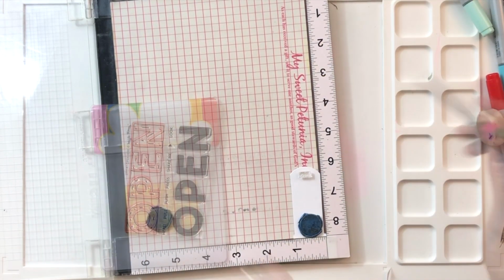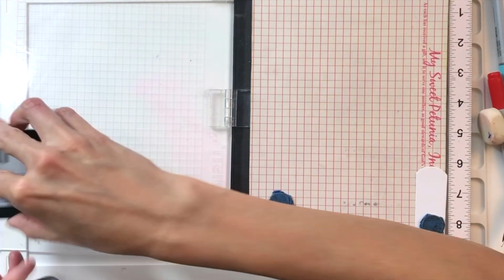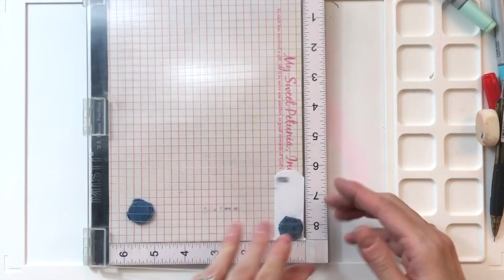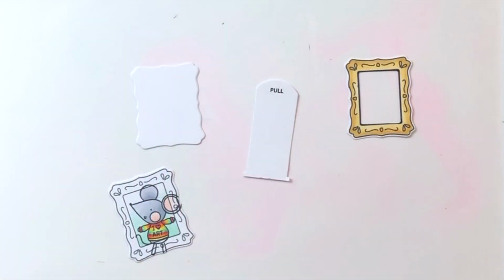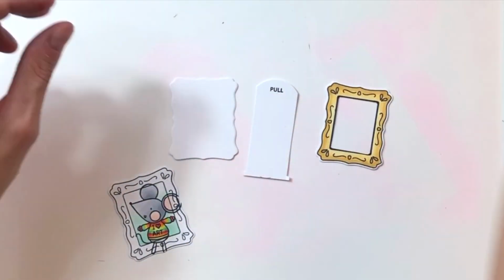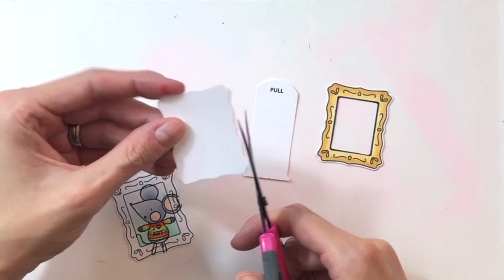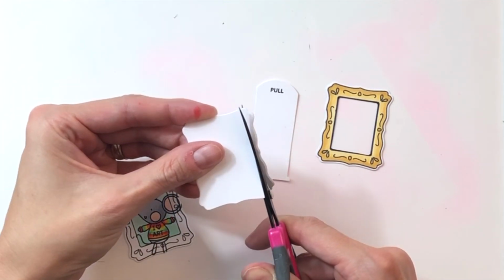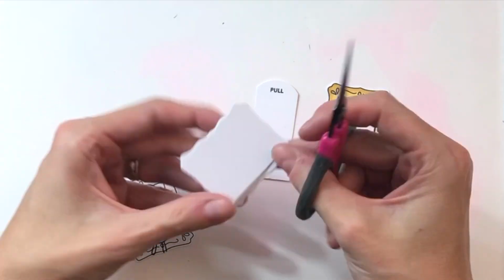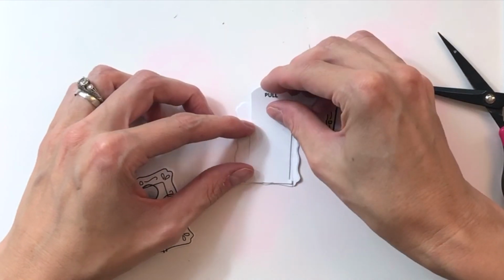I'm now going to stamp pull onto the top of our pull tab. This little pull sentiment is from the Open Here stamp set from Waffle Flower. I just stamped that in Memento Tuxedo Black. And then I die cut a third frame with the frame die here, and I'm going to use this to help me construct the track for our pull tab so it pulls up straight and stops at the very top and doesn't come completely out.